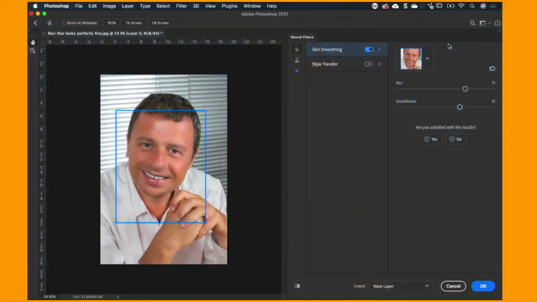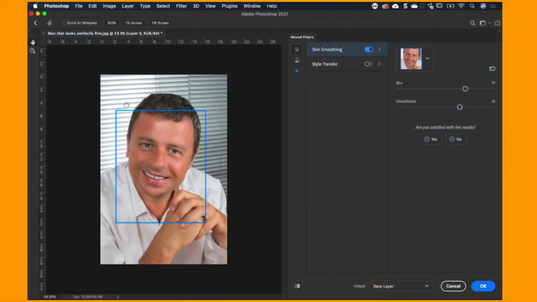And I put simple in inverted quotes there because I do understand who these filters are aimed at. It's people that maybe don't have a lot of knowledge of Photoshop, that haven't had a lot of experience in Photoshop, but need something very quick and easy just to get some images maybe ready for the social media. So don't think these are aimed at portrait photographers, but at social media people, and that's absolutely fine. I do a lot of stuff for social media, but I wouldn't use this. But anyway, that's another thing. Let's have a look at the filters.